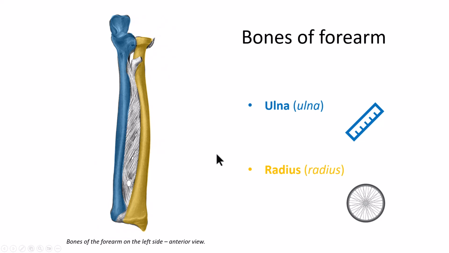I would like to point out immediately that both presented structures belong to the long bones, in which we distinguish a proximal end and distal end and a shaft. Each of them has three surfaces and three borders, among which the most notable is the interosseous border. For the ulnar bone, this is also the lateral border, and for the radial bone, the medial one.